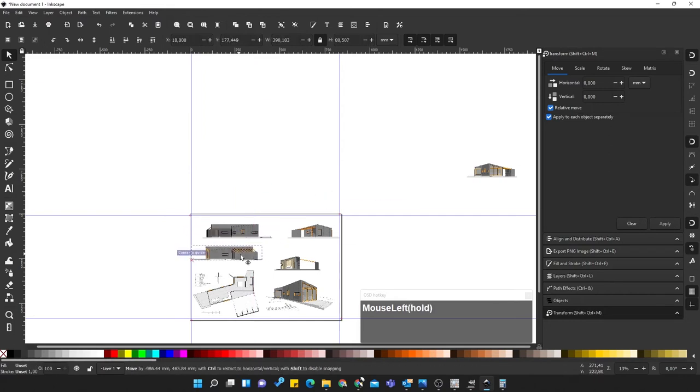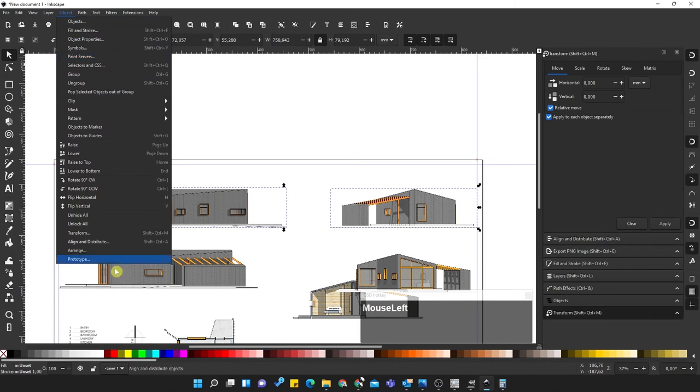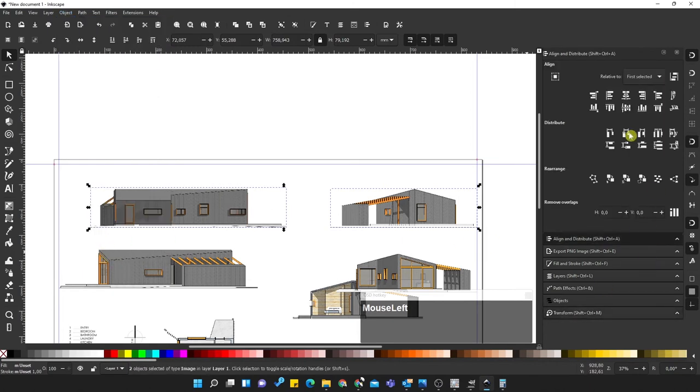Okay, what's interesting, you can also distribute drawings. So let me explain that as well. These drawings, because they share, you can align them. So there is an aligning tool. If you go to object, align and distribute, you can say first selected. So whatever object was selected first, you can then use that first selected and you can line them all up from the bottom. Okay, so now they're perfectly aligned.